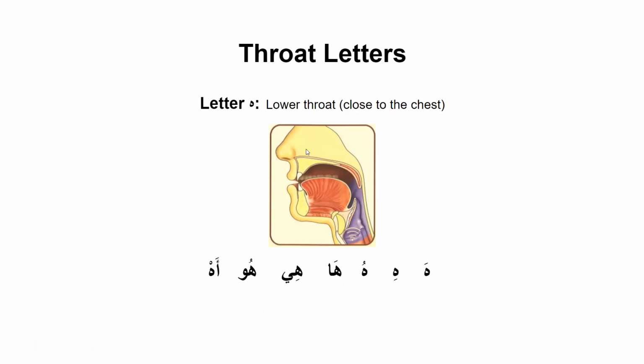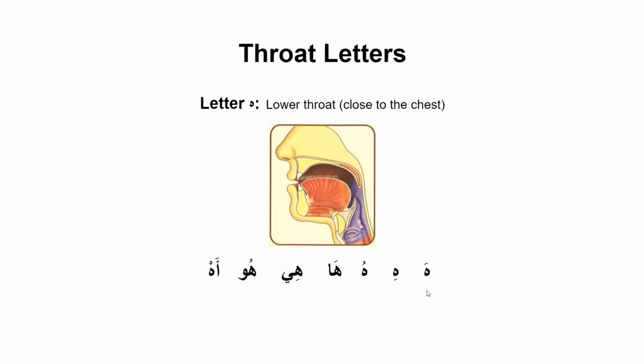Now, inshallah, let's go on to the second letter that is also from the lower throat. So I mentioned that we have 2 letters from each of the 3 areas. So that is a total of 6. So from the lower throat, we have 2 letters. What are these 2 letters? We have the letter Hamza, and then also we have the letter Ha. So this Ha, the one that has the 2 dots, is from the lower throat as well. So close to the chest, it comes from the same exact area as Hamza.